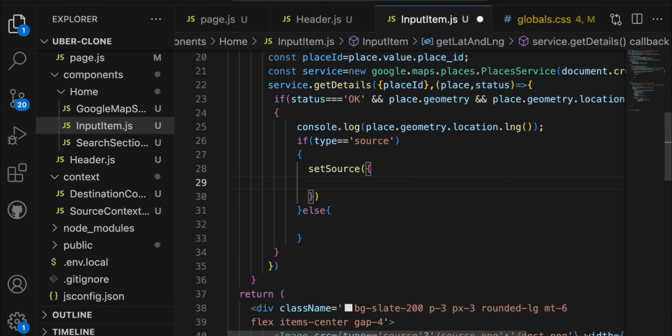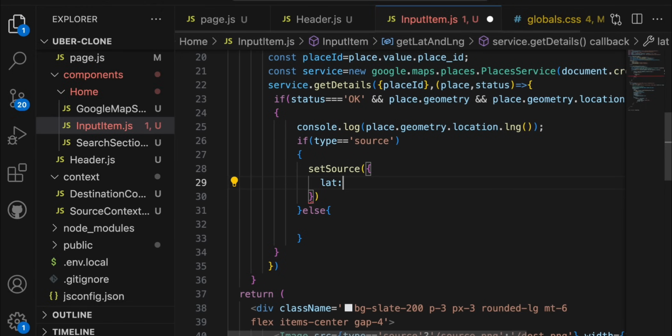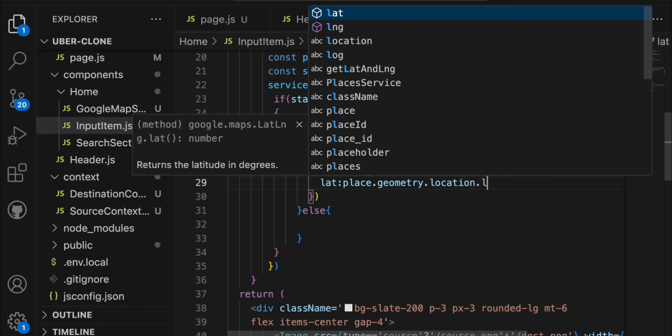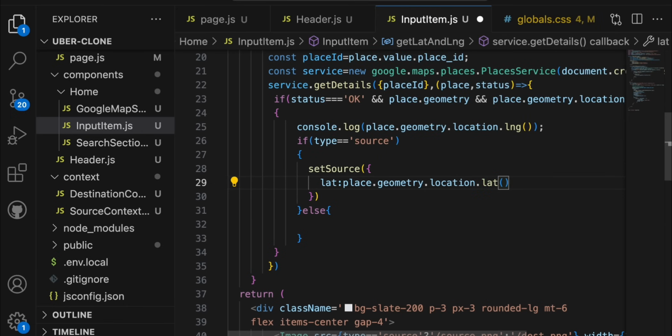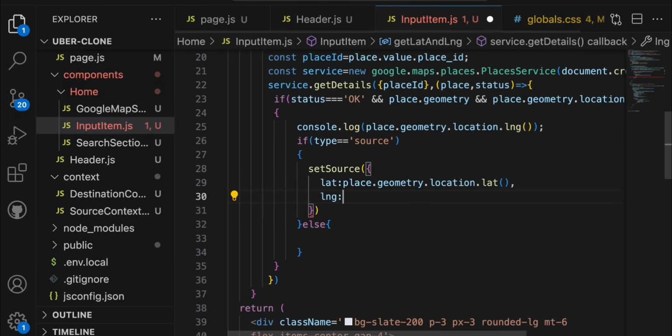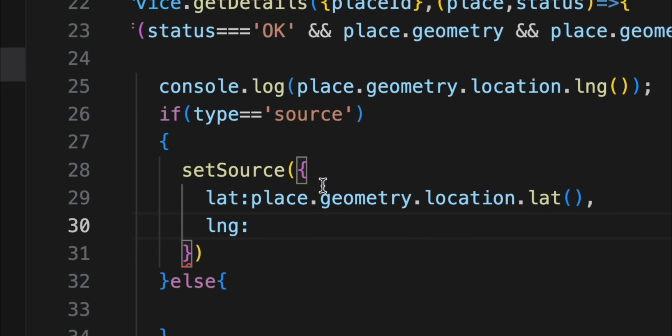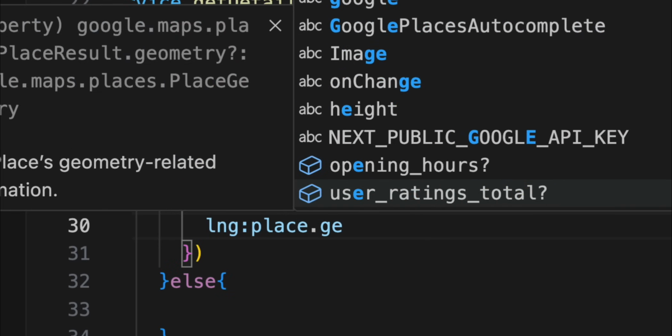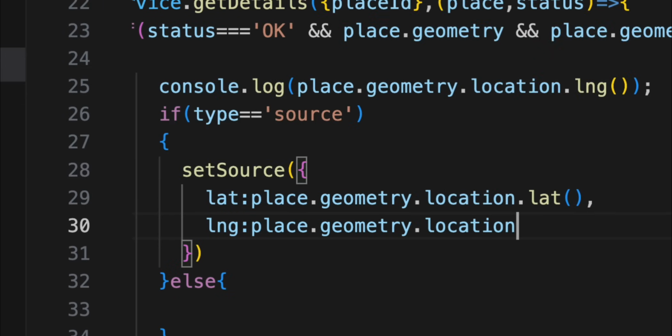I'm providing multiple fields, so I will write them in curly braces. First thing, I will add latitude, and it will be place dot geometry dot location dot latitude function. Then we'll add longitude, and in the same way place dot geometry dot location dot longitude.